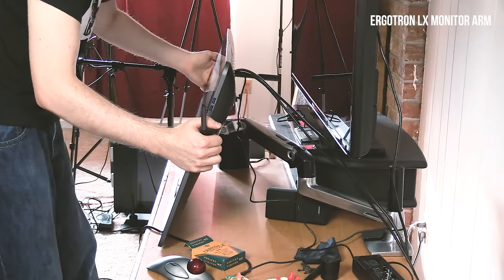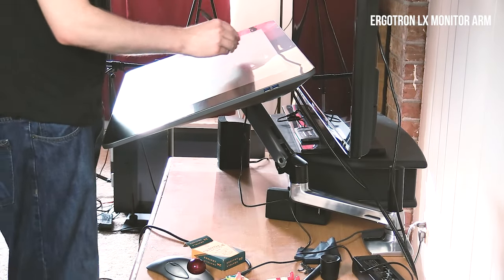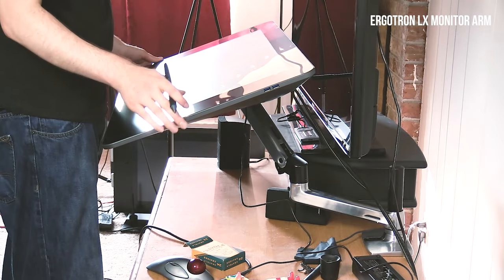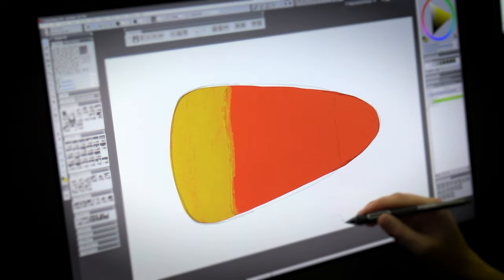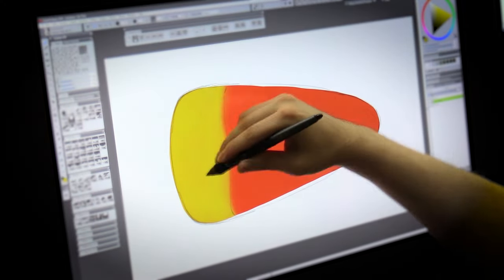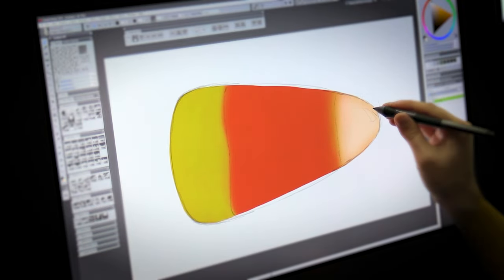Unfortunately, adding tension makes it difficult to get the display back into a specific position. It requires a lot of physical activity to wrestle the arm into position when the arm is semi-rigid. Therefore, a lot of the flexibility gained by using a monitor arm is lost after making it suitable for drawing. For this reason, I rarely moved my display while it was attached to the monitor arm. It was just easier to keep it in a position that works well for drawing and not move it.